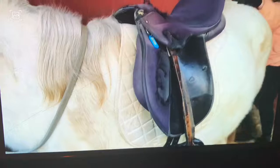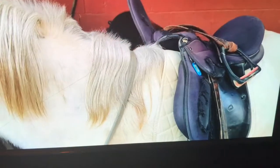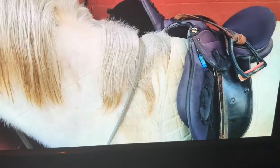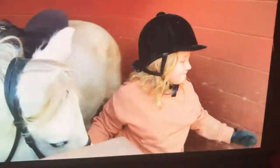Okay, then you want to put that under. Okay, so you want to check the other side and make sure it's tight and not too tight so it can still have a breath, or not a breath, but it can be resting before you go. I make no sense, but it can rest before you get on it. So, yeah. That's how you tack up your horse.